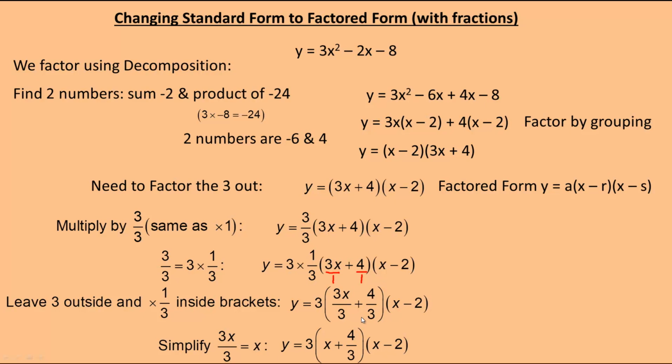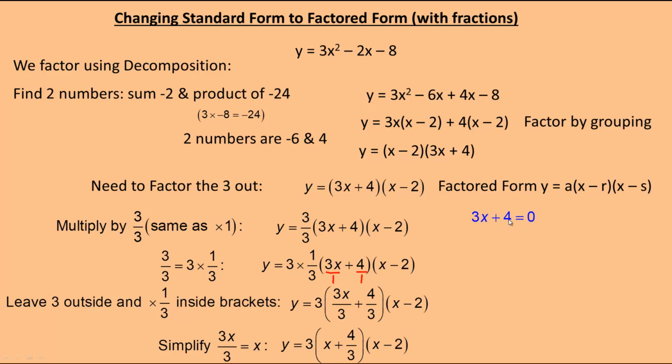Now, I said I was going to show you how to do this in two ways. If you want to write in true factored form, that's the way you can factor that 3 out. There is another way to find what the intercepts are. What we could do is take these two factors and set them each equal to 0.